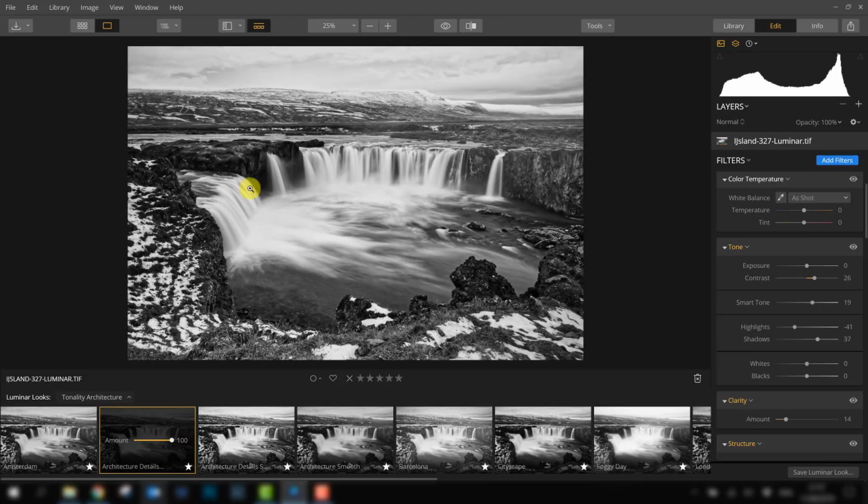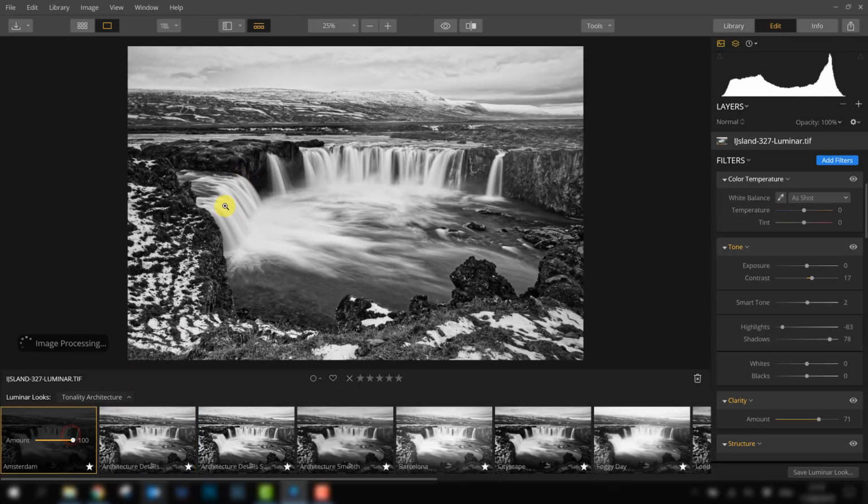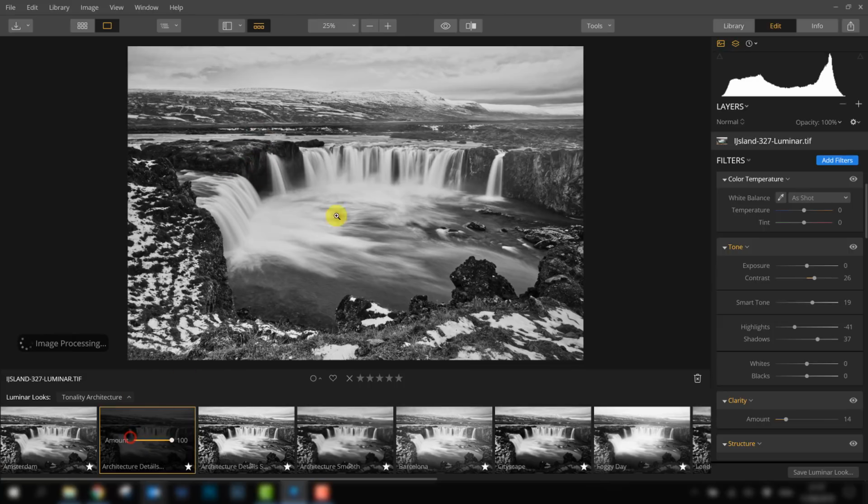I'm also looking for some details here. What you can see very clearly here, you have dark and bright, dark and bright. If I go back to the other one, it is more, yeah, it's also dark and not so bright. It's more like grayish mid-tone. It doesn't give a high contrast here. That's what I like better in this Luminar look.